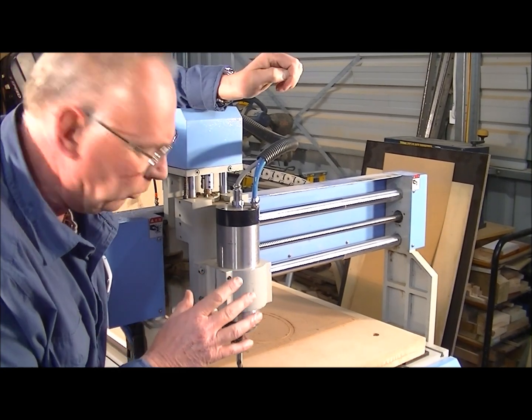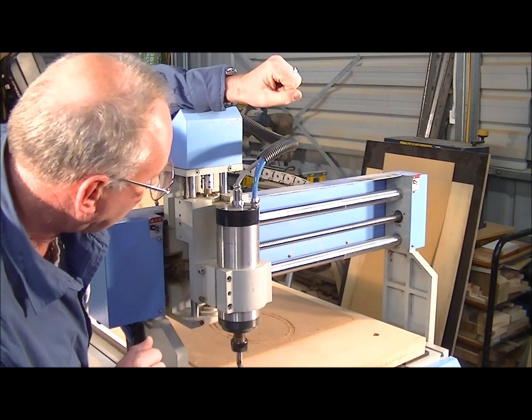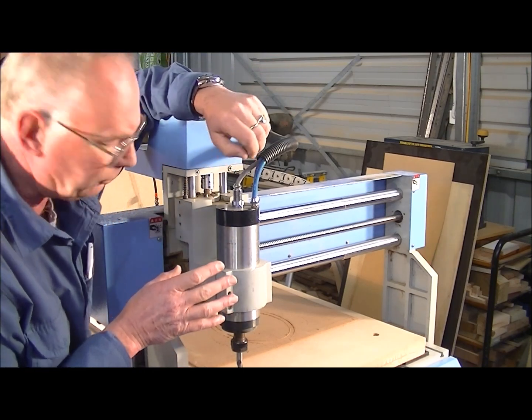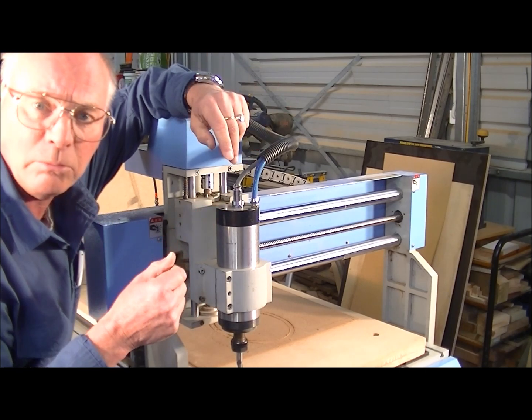None of the standard manufacturers come up to European or American standards, which is why I'm doing something about it myself. I have the contacts, and my Chinese counterparts also have the right contacts. One of those is the group SIG from Shanghai — we are in quite deep conversations with them to supply us with raw material machines. This particular 1690 machine is probably the smallest industrial machine you can buy.